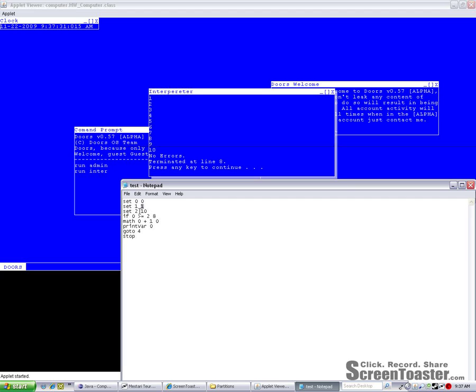Set index 2 to 10, just so you're clear. So if the number at index 0, which is 0, is greater than or equal to variable 2, which is 10, that isn't going to happen the first time around. Then go to line 8, which is right here.